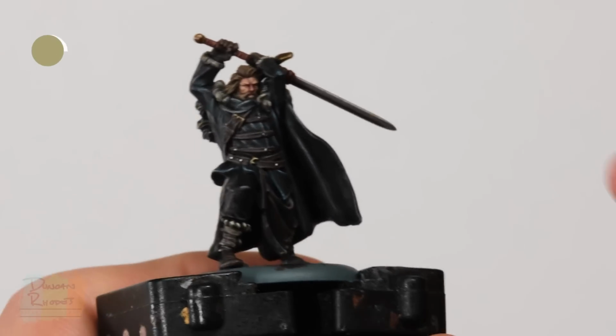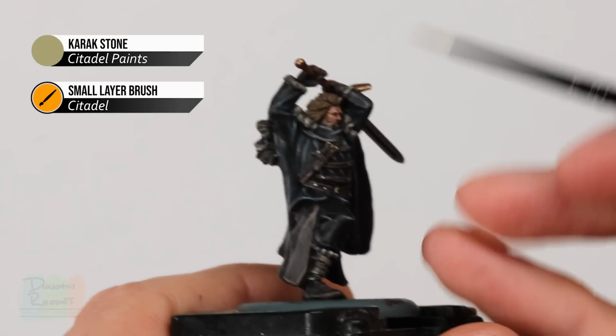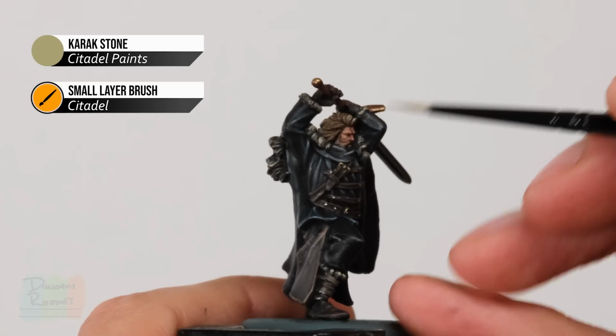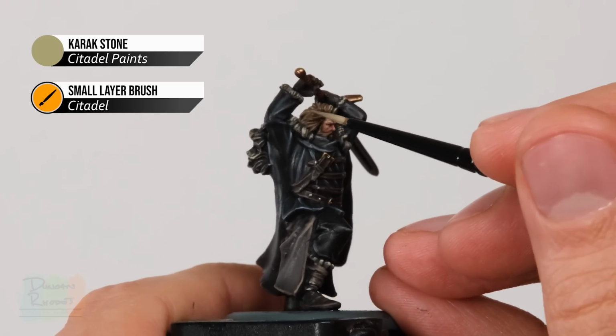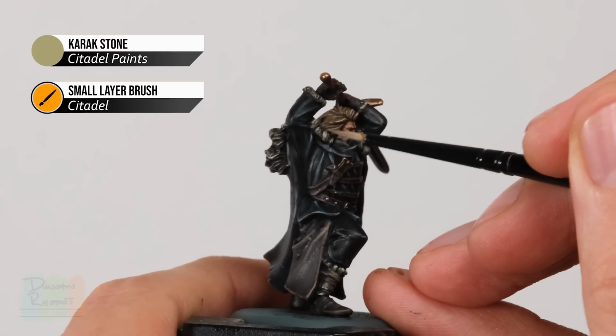And finally, we're ready to highlight the hair using some Agrax Stone applied with a small layer brush. And for this, I'm just going to use the side of my brush just to skim the raised texture to give it a nice quick highlight like this. Now with this done, the miniature is ready to be based. And as always, it's entirely up to you exactly how you base it. But for me, I'm going to go for a grasslands base with a little bit of snow on it.